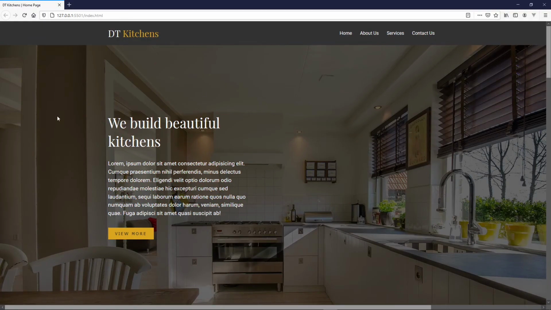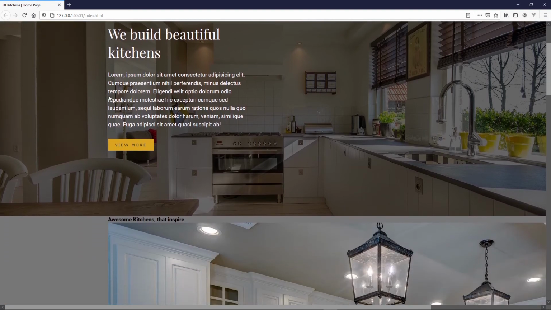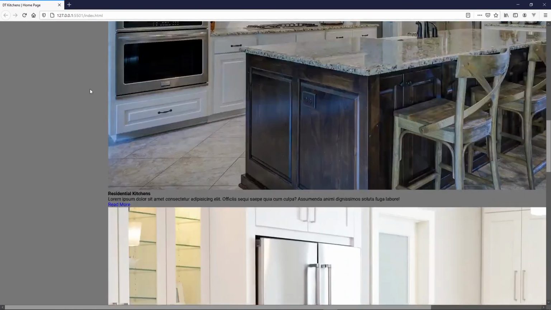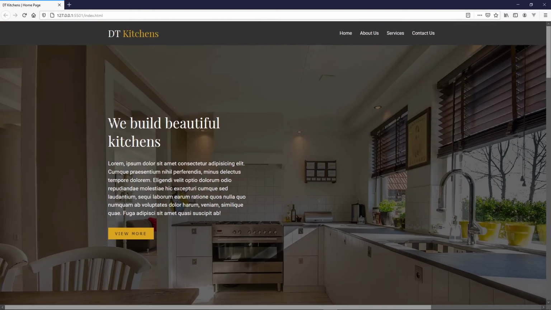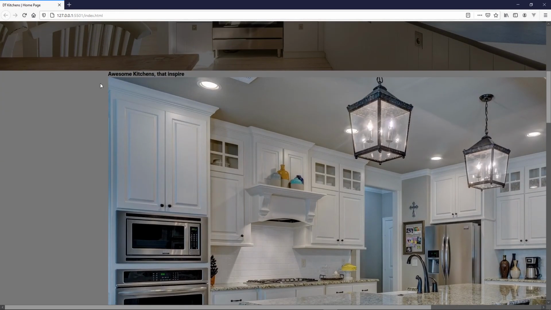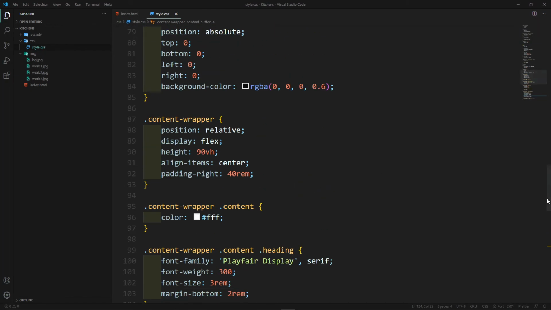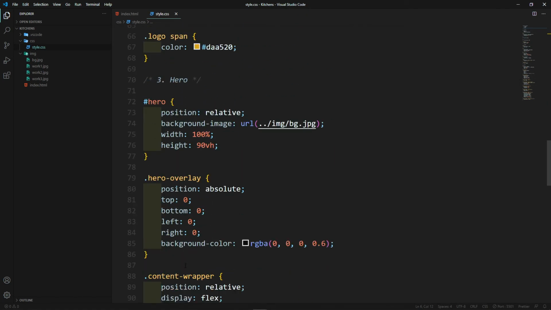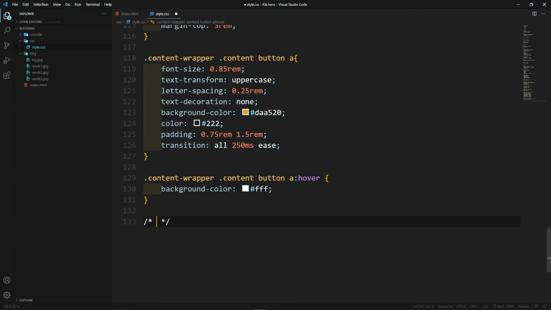Right, so this is our website as it is. If you scroll down, we've got our 3 different images right here. They're not styled yet, but they're 3 different cards. Okay, so let's quickly style them as well. In our CSS, let's go up here. We're going to add in our work, and let's go a bit down. We're going to add our work section. Let me quickly start coding and styling it.